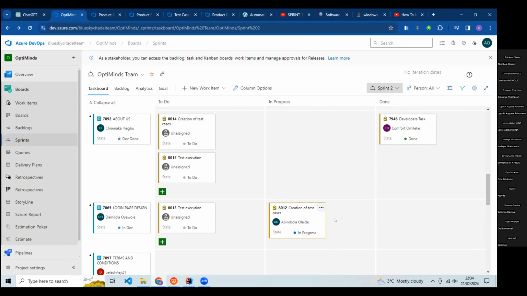So now when you are writing test cases, I've told you there are different ways. I've shown you one way, which I'm going to stick to, because I don't want to confuse you. We're still going to go to another method, maybe next week, but I'll stick to the same method I taught you last time, which, to be honest, is not the best method so far, but I think you need to know it. So click on that login page design, the story itself, and then add a test case.